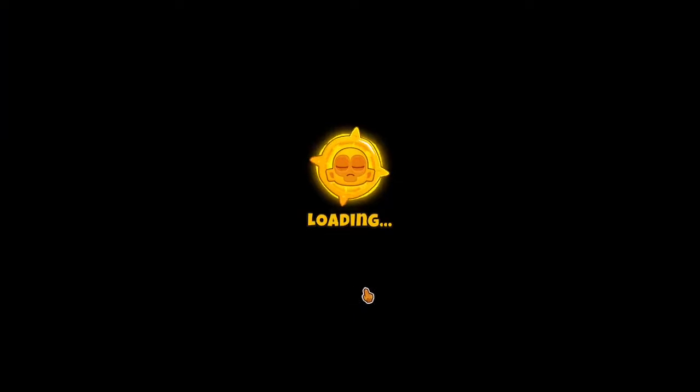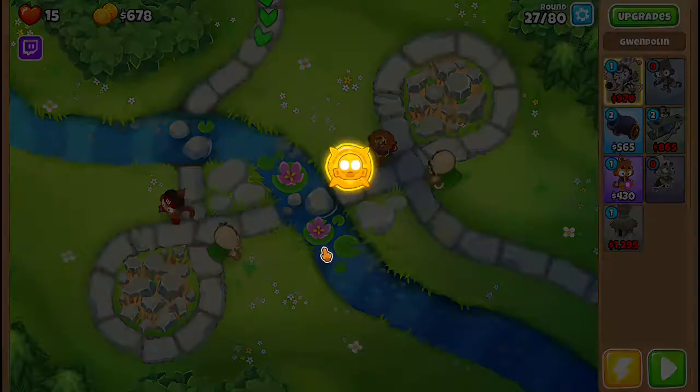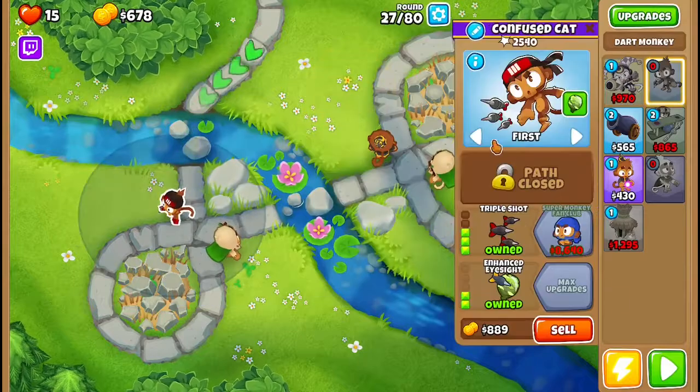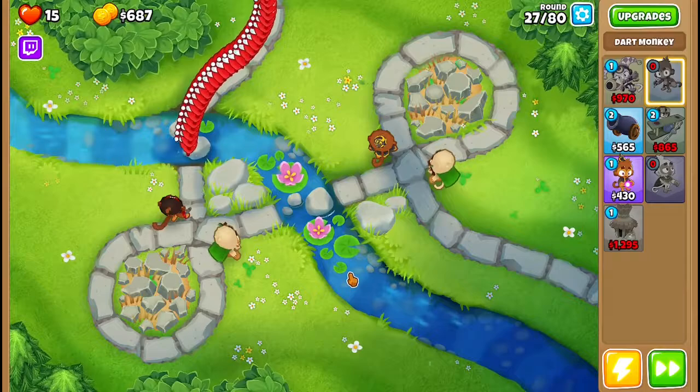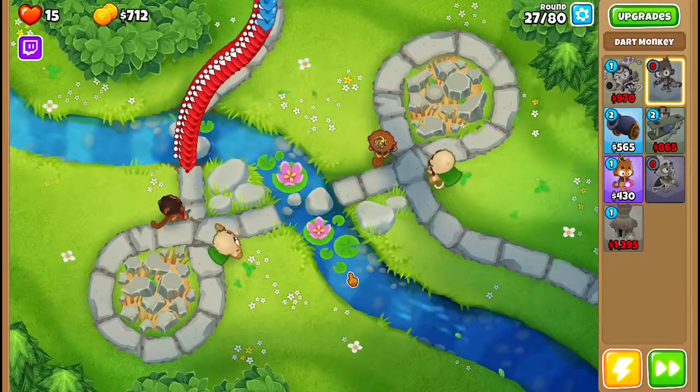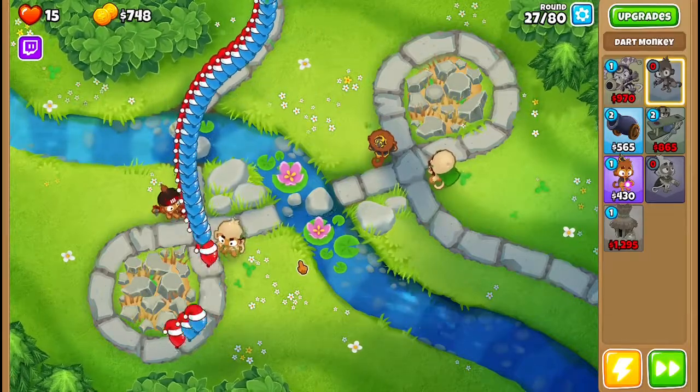Oof. I don't want to lose 2 yellows. Do we need to put someone on strong? We might need to put someone on strong. Put you on strong, see what happens. Everybody else can pop the reds and the blues and all that jazz. You just focus on doing you.